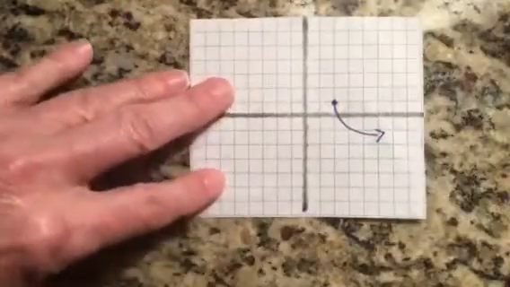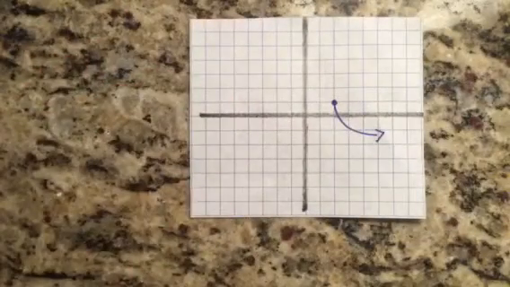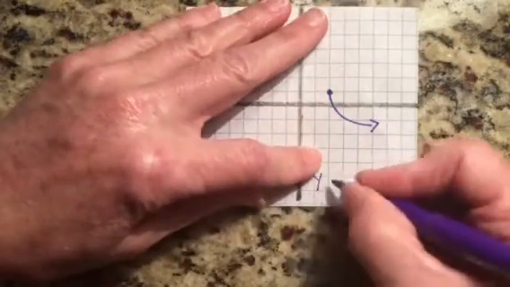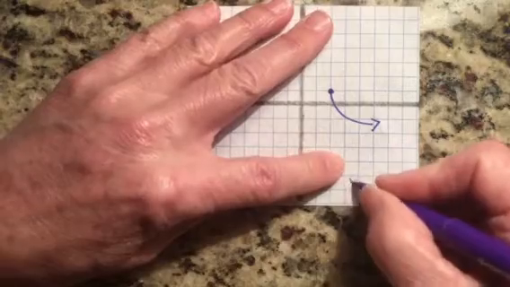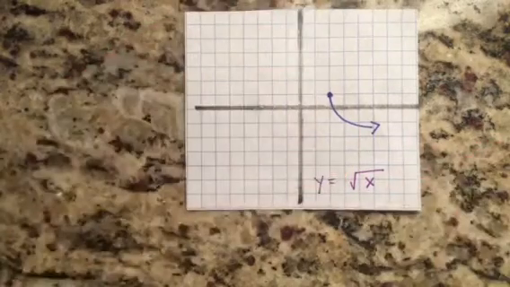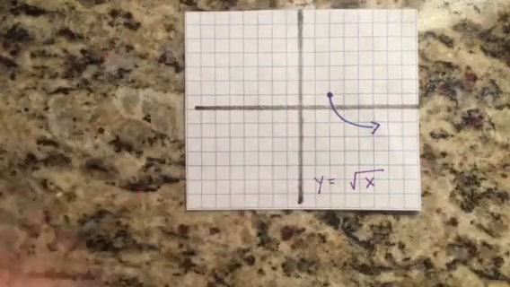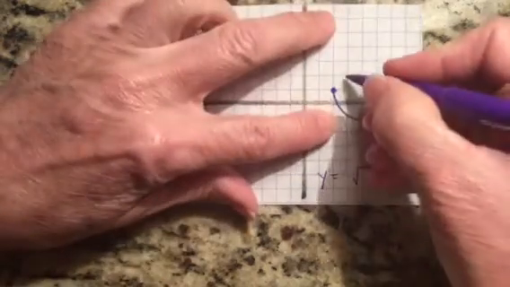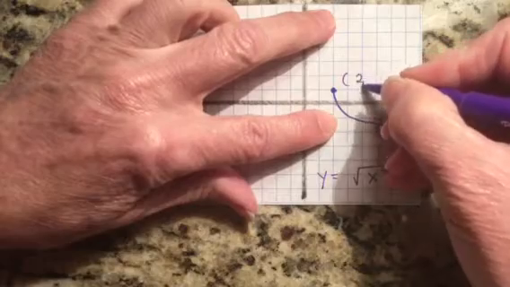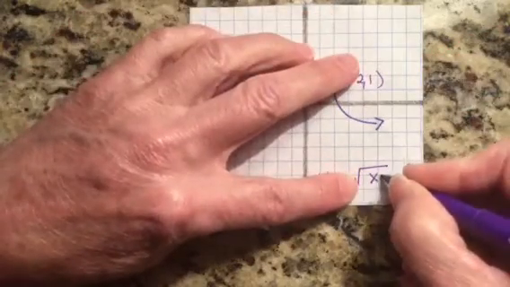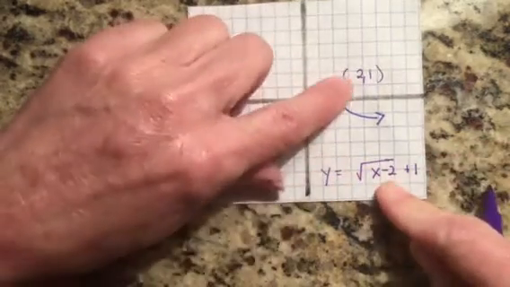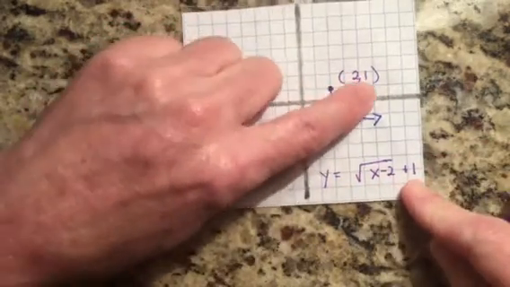And then on your homework, I just wanted to cover one more thing you needed to do, and that was to come up with the equation of the graph. So first of all, I know that it starts off with y equals, and I know it's the square root of x graph in some fashion, right? It only has one tail, it doesn't have both. So I know it's the square root of x. So the first thing I'm going to do is identify my vertex. So this is 2, 1. So opposite and same. Opposite of positive 2 is minus 2, and same as 1, right?